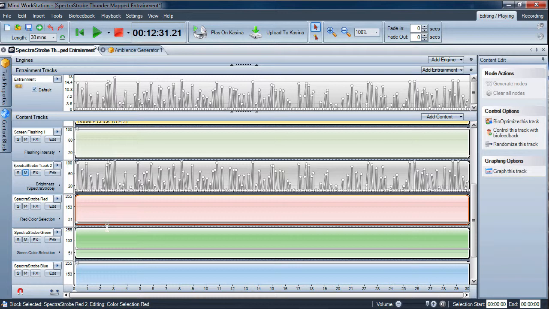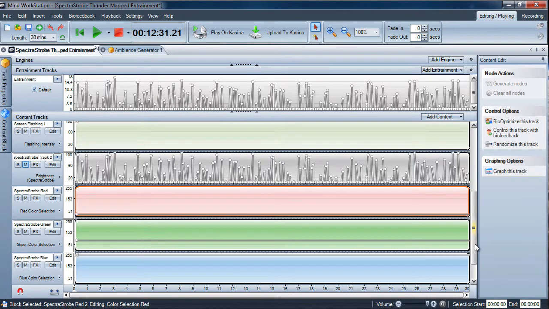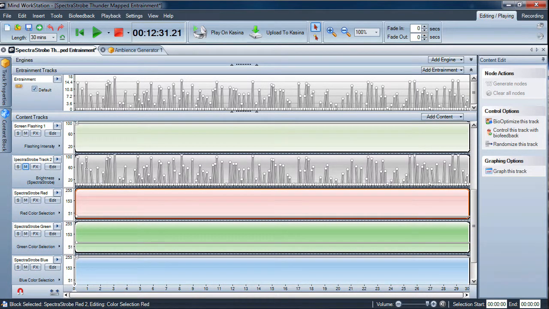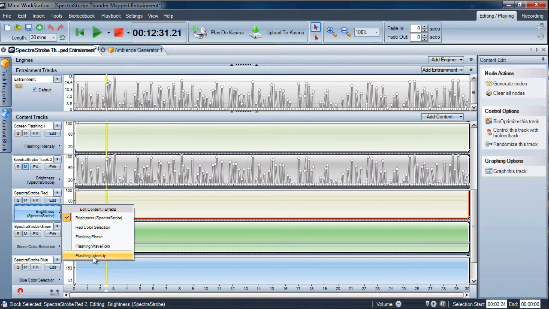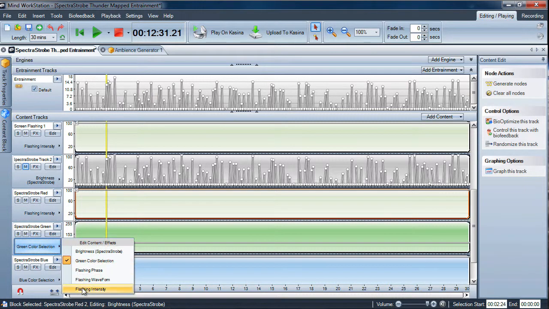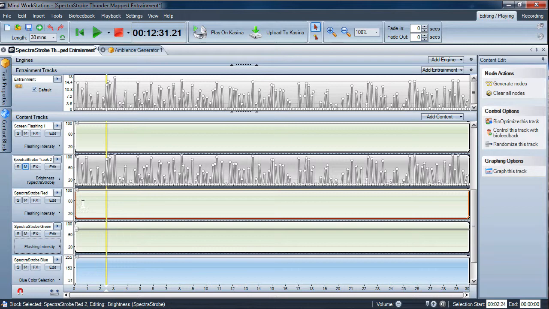Now when we brought in the sub-tracks, imported them, they kept our color selection mapping that we do to run the system. But what's mapped is the brightness, see, from the master track. So we'll want to adjust the brightness on each one of these. Now keep in mind that we already have scaled the color, and we've scaled the flashing intensity on each one of these tracks. So all we'll need to do is just map back to the brightness.